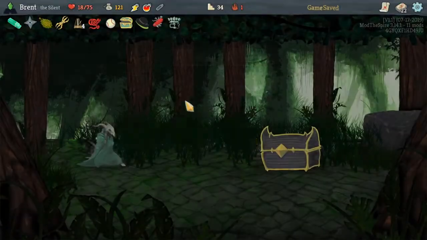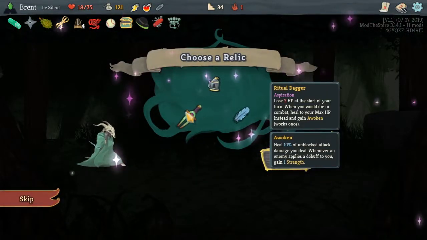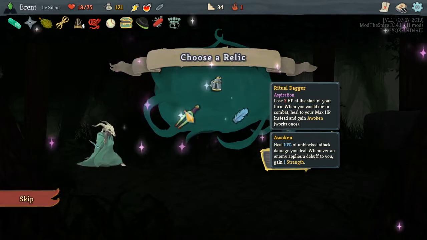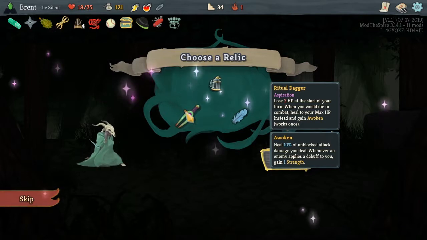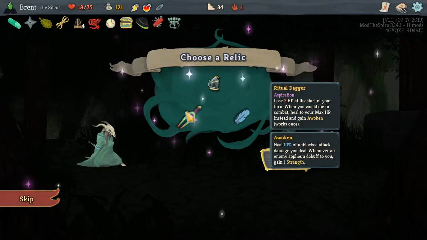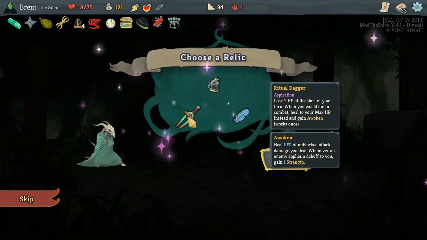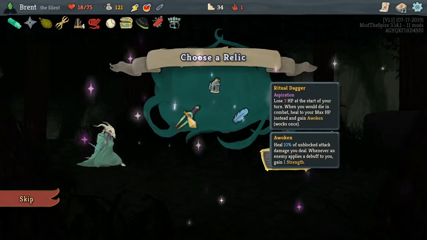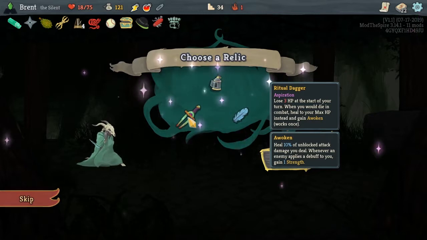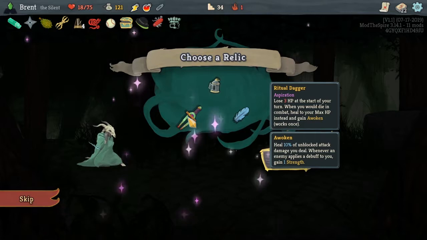I think so. I don't think another Necrolysis would work. Aspiration: lose 3 HP at the start of your turn. Whenever you would die in combat, heal to your maximum HP and gain Awoken. Whenever an enemy applies a debuff to you, gain 1 strength. I don't like that much. I don't really get it, so I don't want to try it. Gain Awoken, works once. Heal 10% of all unblocked attack damage.